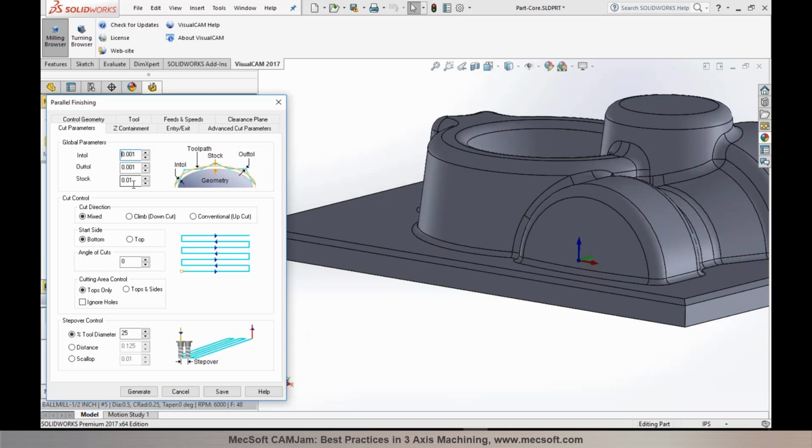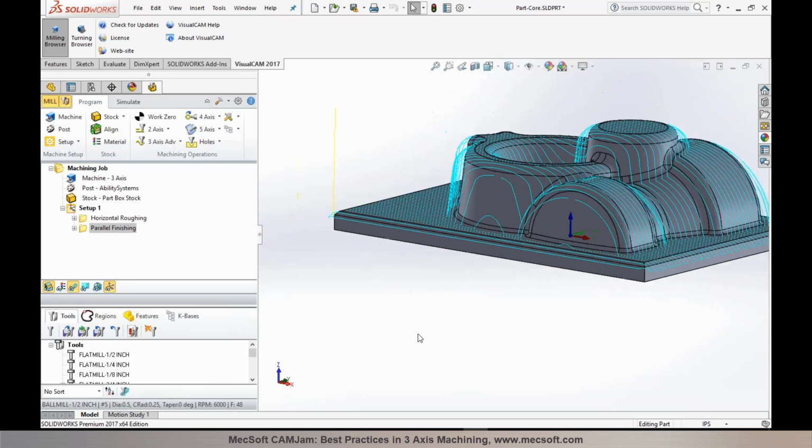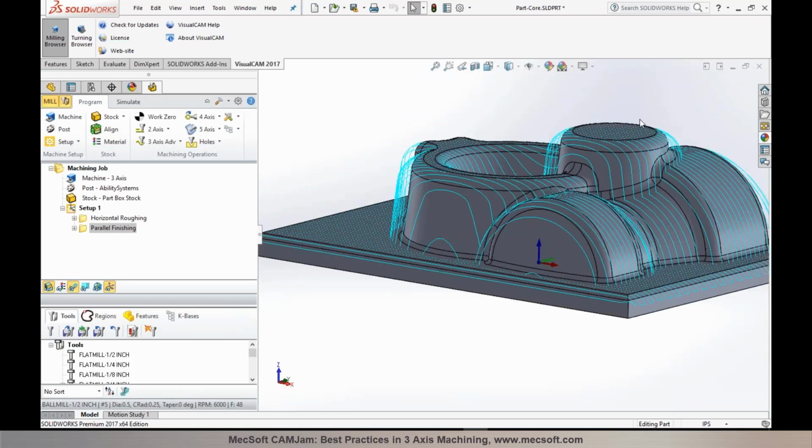This could be an application where you need to apply some kind of a resin or a coating on top of the finished part, so you would want to overcut the part to shrink it. So you could specify a negative value for the stock under global parameters. This would result in overcutting it. So specifying a negative value in here will result in overcutting it, which means you're cutting into the part surface and you're shrinking the part by the specified stock value. So you're basically going by 10,000s, you're cutting into the part.